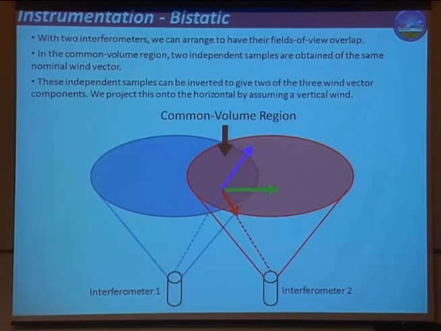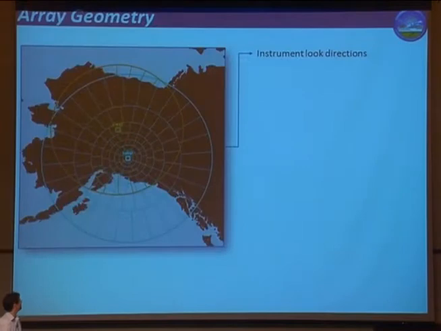Firstly, thermospheric vertical winds are quite small, frequently less than 30 metres per second in magnitude, and they average very close to 0. Secondly, we can choose our bistatic geometry to minimise the impact of that assumption, as I'll show you shortly. So bistatic wind inversion is a local vector measurement of the wind, and it's much more direct than the monostatic technique can give us.